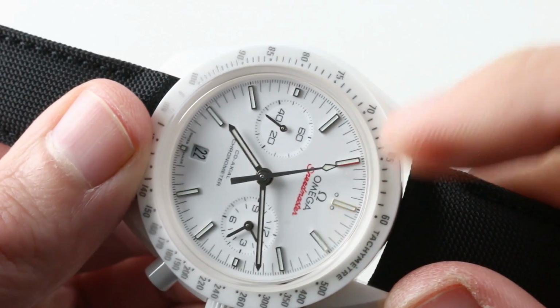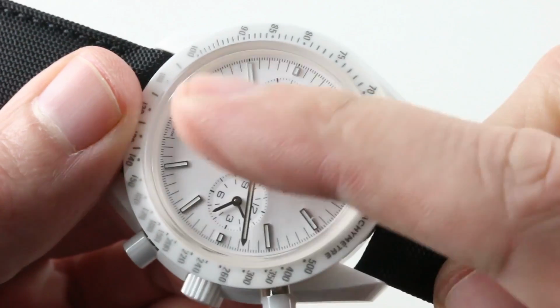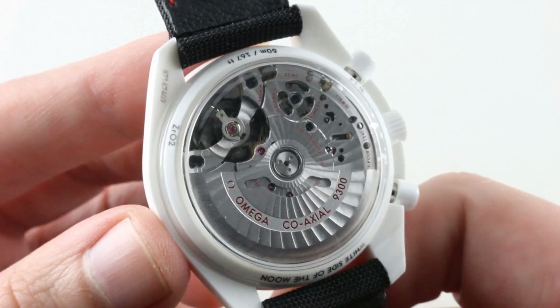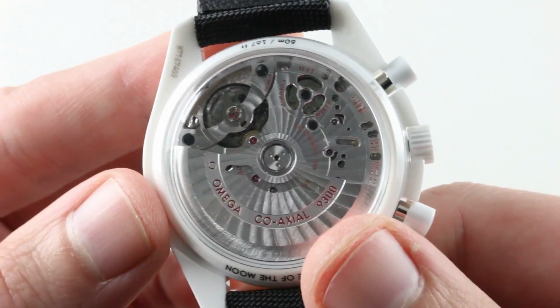It also lets you keep the chronograph running. If you prefer conventional center seconds and you want to just leave the chronograph running so you can have seconds, minutes, and hours at center, you can do that with the vertical clutch. 54 joules, it's a chronometer, but it's also coaxial. So the chronometer adjusted in 5 positions means it's very accurate.